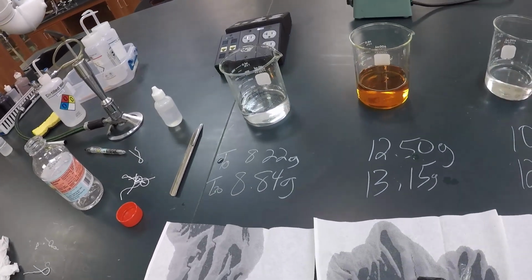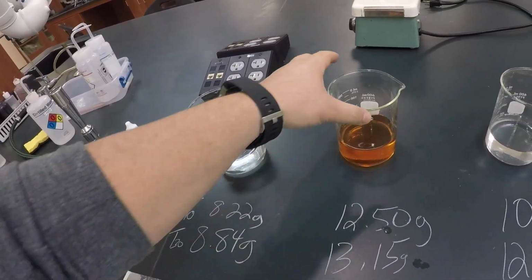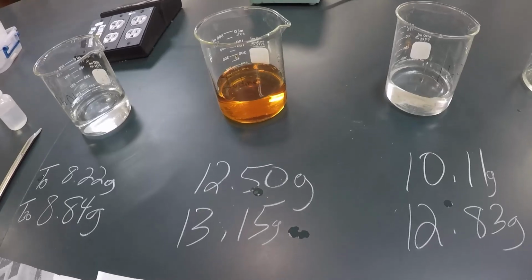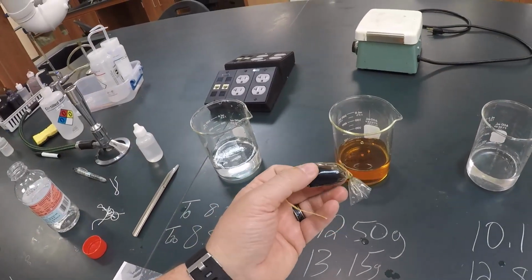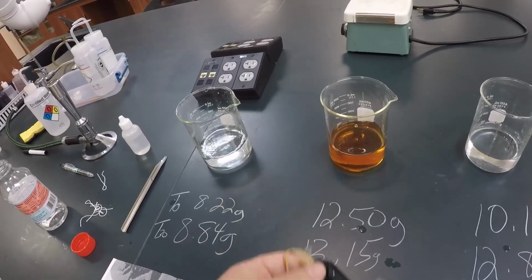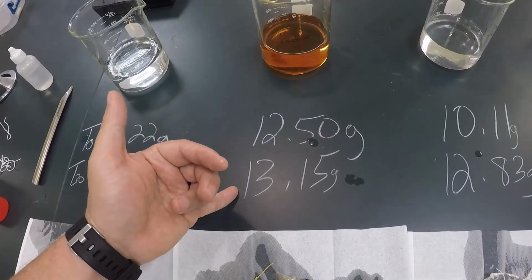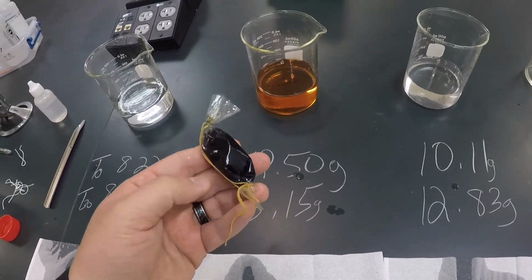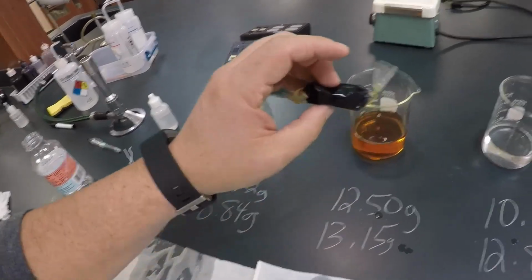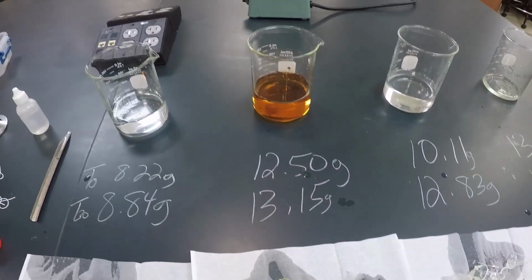All right, now for diffusion. Our bag that had iodine on the outside, so iodine and water in the beaker, you can see it looks the same, just orange with iodine, but the bag itself is very different. The bag is black or purplish, okay? And so it gained weight, not very much. It went from 12.5 grams to 13.15 grams, but definitely iodine is an indicator of starch, so you got a definite indication that starch is in that bag, which should tell you which material moved in.